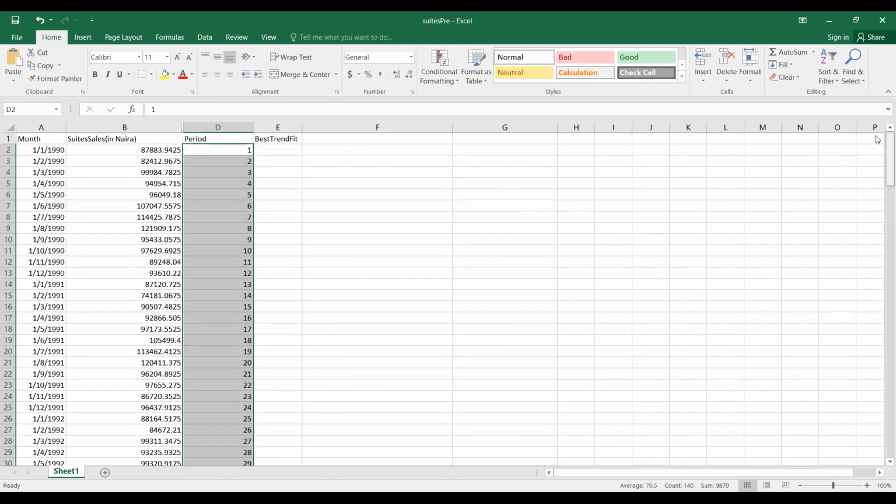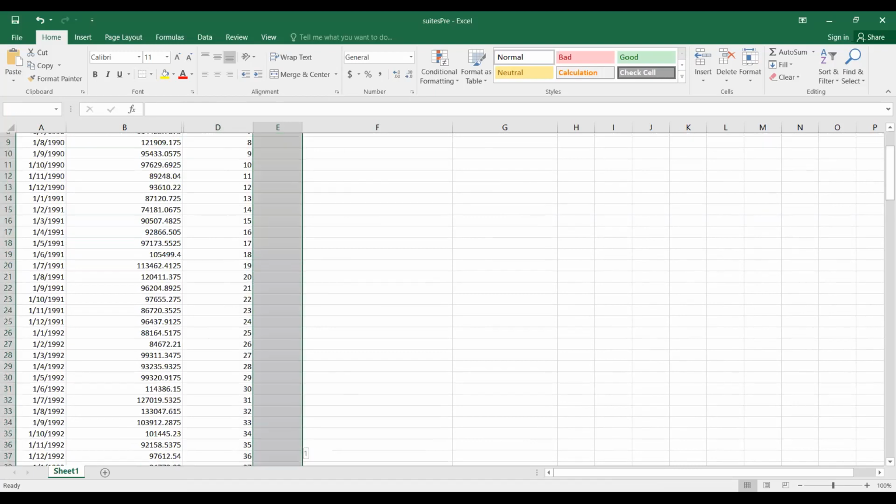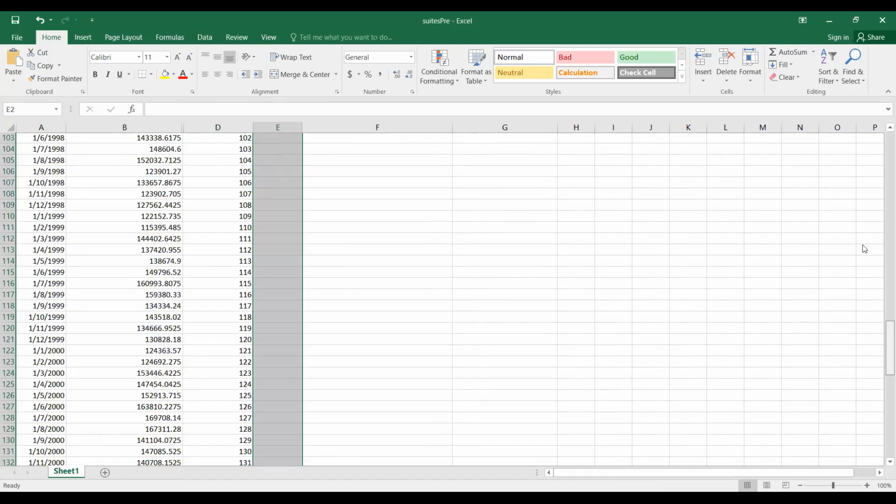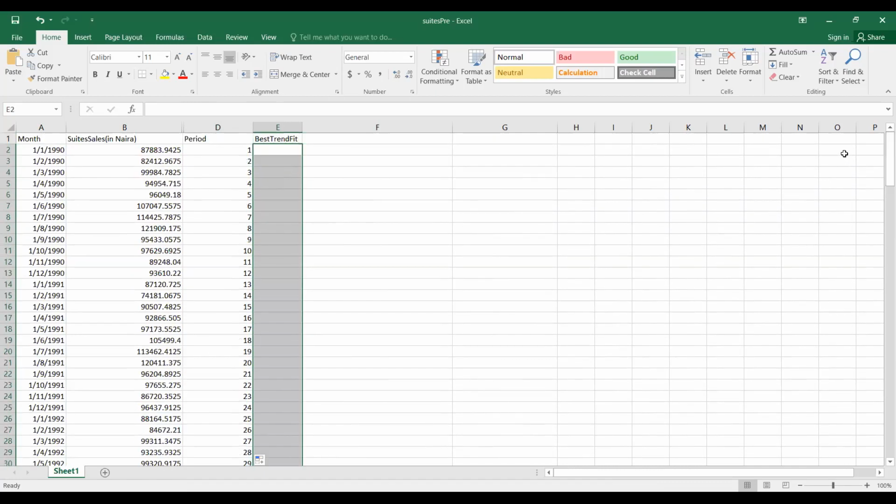Oh, okay. So now for our best trend line, we select this particular place where we want to fill it up. The next thing that we want to do now is to say equal to TREND, open bracket, B2.